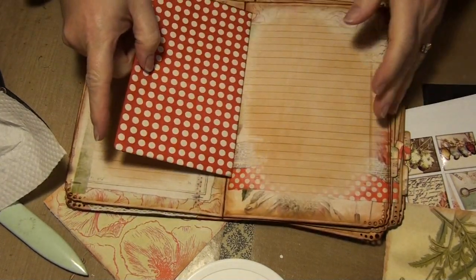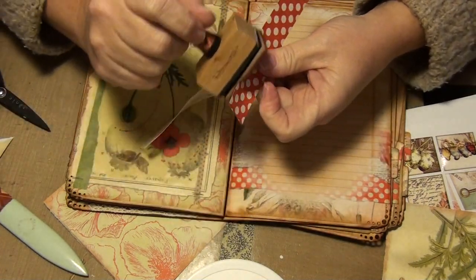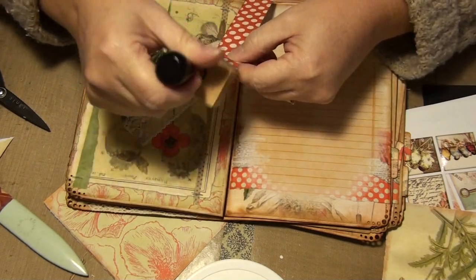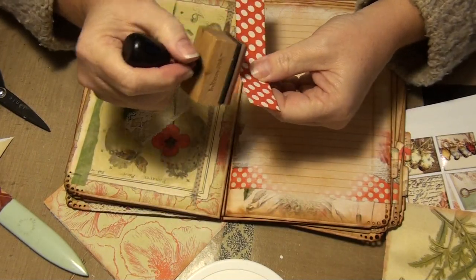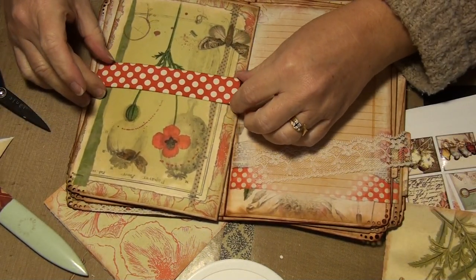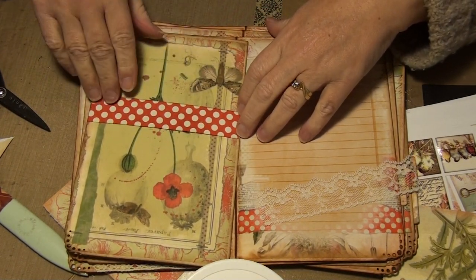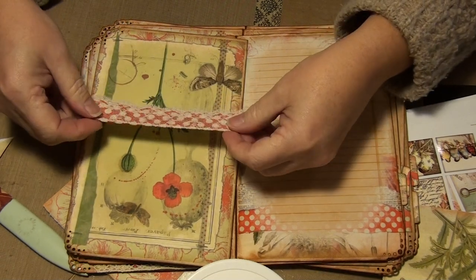This I was going to do the belly band, so I had a scrap piece that I cut to almost the width of the page, not quite. I wanted to put some color under the lace so it wasn't just lace, plus I want to use up my scraps if I can. I want to put this across here, and I think it's going to go lower than center because I really like the balance on this page and it'll emphasize the moth that's there, and then this hangs a little bit below the paper.